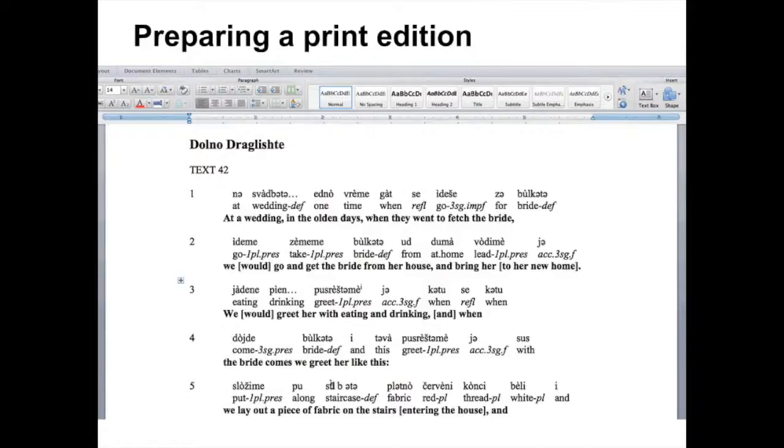I was working with a faculty member in the Slavic department, Renelle Alexander, who was preparing a print edition of her own dialectology work, where she went out to the field and, rather than collecting how do you pronounce this list of words, she actually talked to people about their customs and their traditions and their lives and funny anecdotes from their lives, and recorded these things and then transcribed them later, both a transcription of the Bulgarian and then a gloss for every word, and then a translation into English. And she was working on preparing a print edition out of all of this, as you can see here in Word.